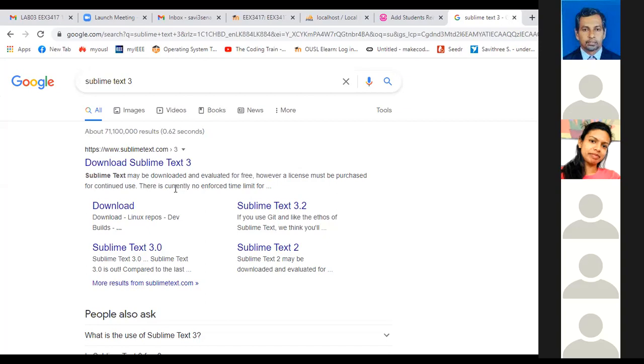So anything else? So you can download these things, right? Sublime Text 3, and you can download either XAMPP or WAMP server. Right.